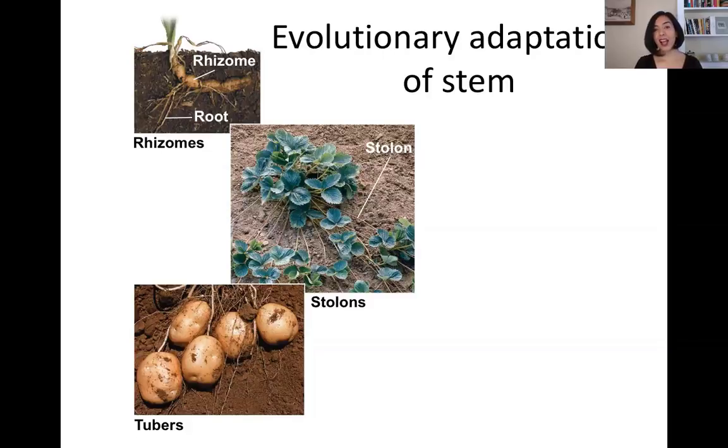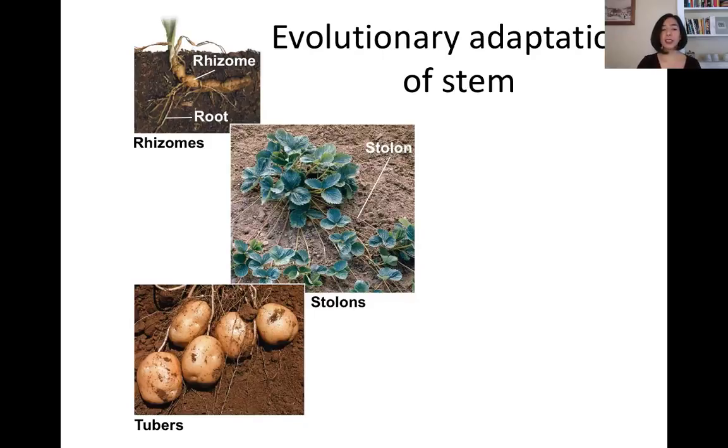Another modification of the stem is called the estolon. And the estolon helps to propagate a plant. So in this case, we have a strawberry, and this strawberry is cloning itself and forming a new plant. So they create this estolon, these appendages that, when they land at the extreme or the opposite side, will touch the soil, and then from it, they will start developing different leaves and a root system. So with time, you will form several plants that are identical to the mom.